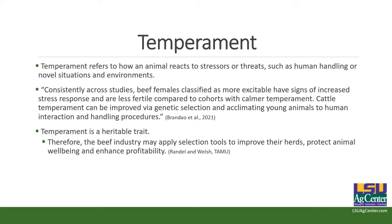And so if we can select for our calmer cattle, they are going to actually gain more weight. They will actually be treated less, so they'll be sick less than your more temperamental cattle. And carcass traits are affected by this as well. So not just talking from a reproductive standpoint on our heifers, but if cattle are more temperamental, then their muscle fibers are less tender. They're going to have less marbling overall. They have lower feed intake. Temperamental cattle have poorer immune systems, particularly post-weaning.